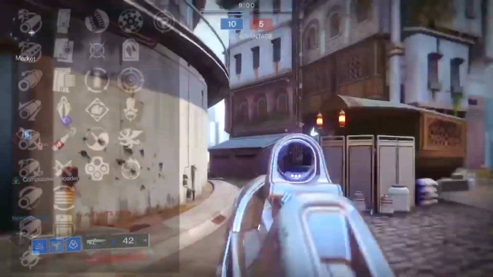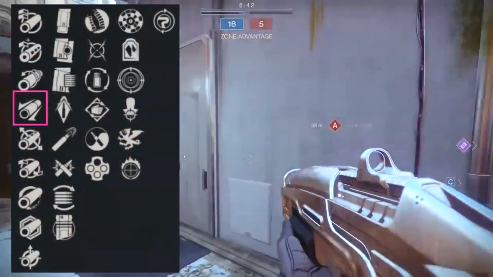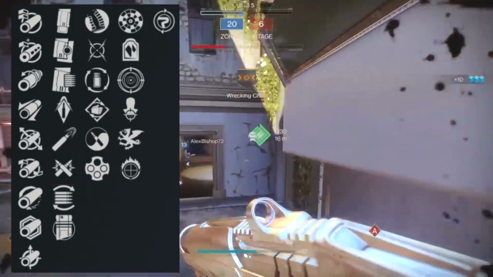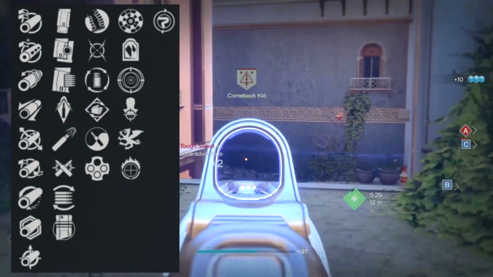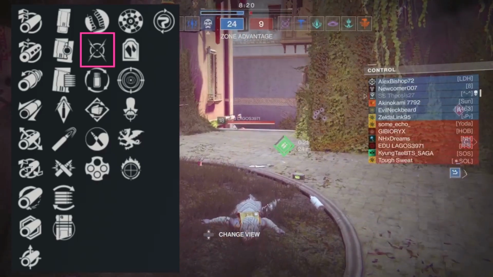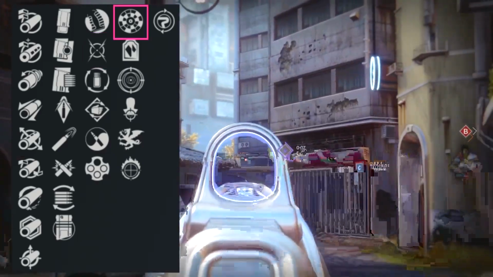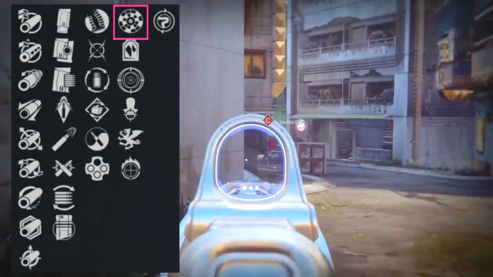For PvP, you'll want Extended Barrel in the first row for that boost to range, Ricochet Rounds in the second row for even more range, or High-Caliber Rounds for increased flinch. In the third row, you'll want Moving Target for increased movement speed and target acquisition when aiming down sights. And finally, Rangefinder in the fourth row to max out your range and zoom magnification.